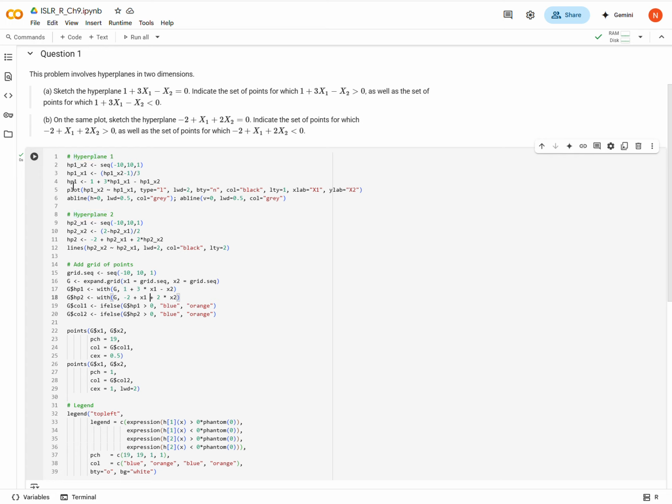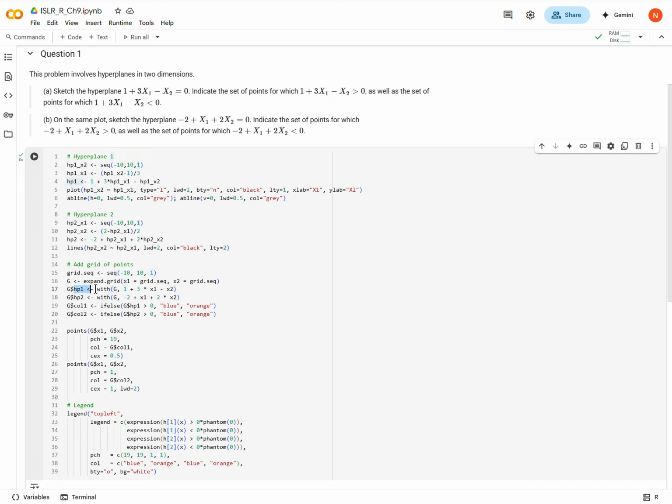Now these are going to sit on a plane where x1 is one of the axes and x2 is another one of the axes. And so that is going to form an entire surface of points. So I'm going to find a grid of points set along that x1 by x2 plane. I just have a grid of points that are all going from -10 to 10. And then I look at every combination of the x1 axis and the x2 axis, with this expand grid function here. I call them x1 and x2, of the grid sequence.